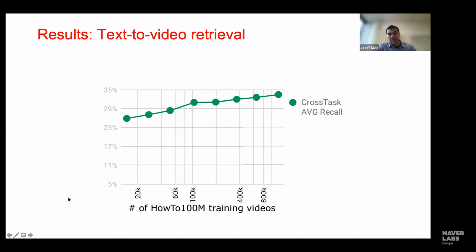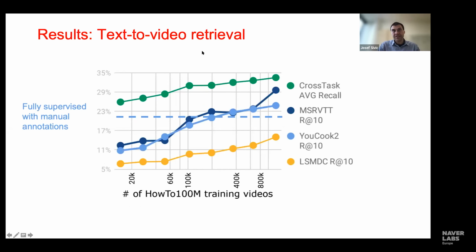And just to show you, one can quantify this also. On the y-axis is the performance of this text-to-video retrieval. So for a given query, this is the percentage of time I retrieve the correct video. And you can see on the x-axis that the performance improves the larger the data set I have. And this is the case for several downstream tasks, which you can see in different colors here. And for one of them, this is a particular data set of cooking videos, in light blue.